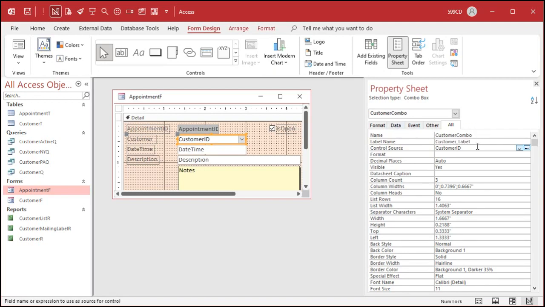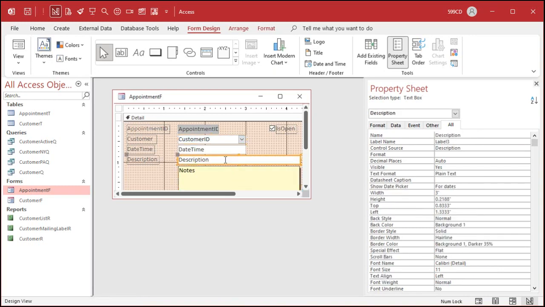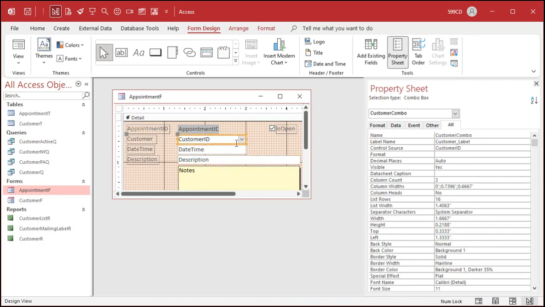And we're going to go over this in a lot more detail in the expert classes. The name is what is the name of that actual text box or combo box. This guy is notes. This guy is description. Usually it's the same thing as the control source. Okay, the control source is what field in the table that data is bound to. All right, so when you change this value, where is it going to be saved in the table? If you drop that box down there, you can see all the fields in the table.